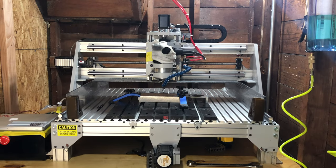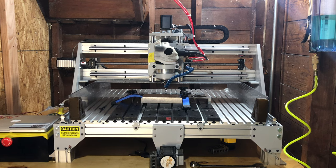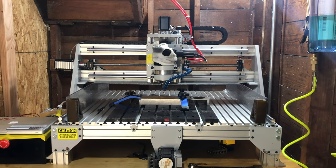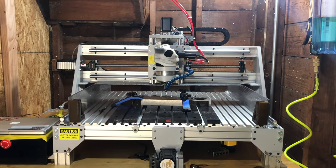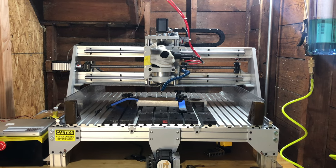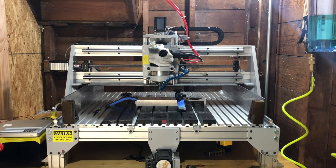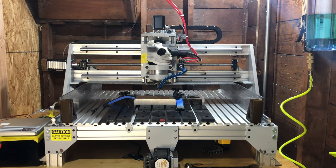So now we'll talk about some of the cons of this machine. Again, the bones are all really good. Some of the joints holding it together, though, could really use some work. Remember that my background is industrial equipment design, so I have pretty high standards. I'm used to working with large budgets, and I understand that this is not a high budget machine, so take everything I say with a grain of salt.